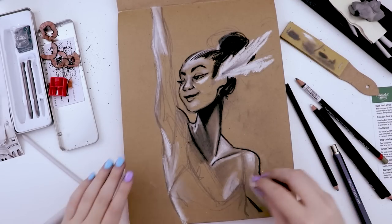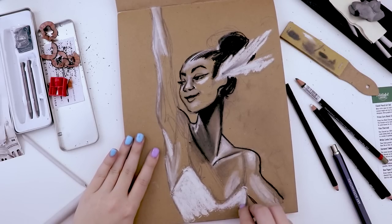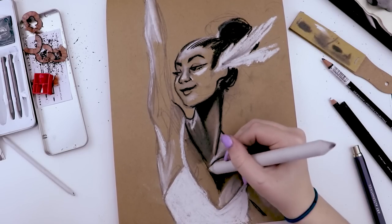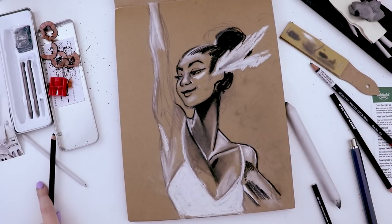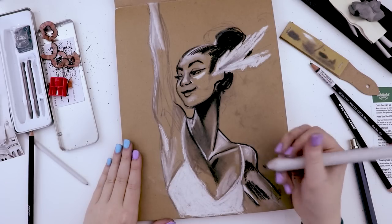I might fill in her whole outfit white. Blend, blend, blend. Blend, blend, blend. Like that. And then blend it out. Is that the right side? Yeah, that's the right side.